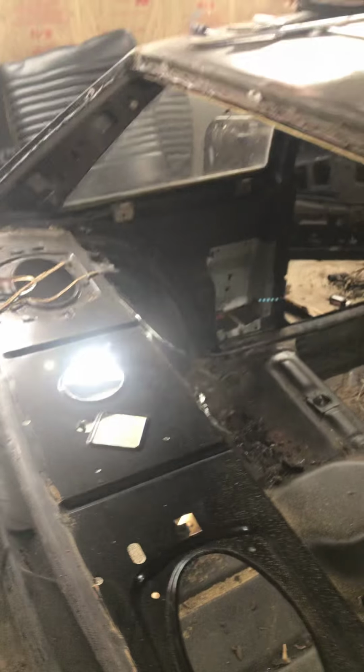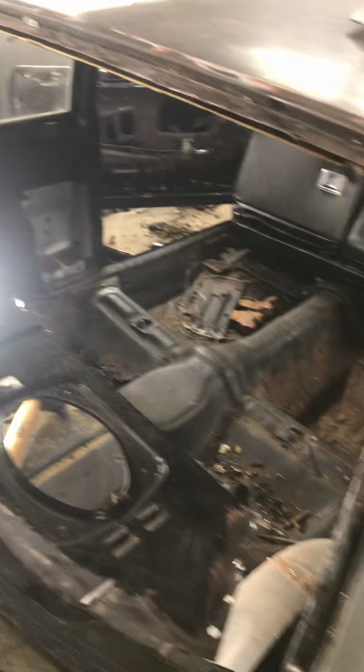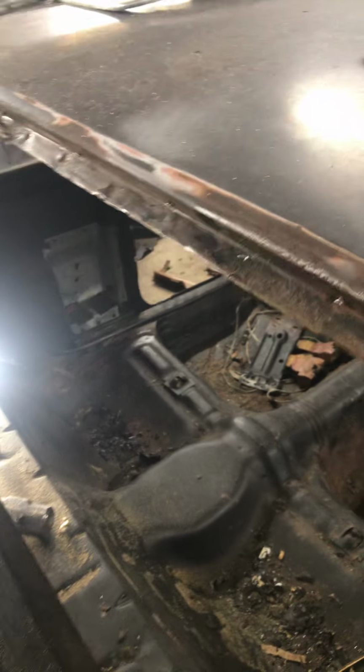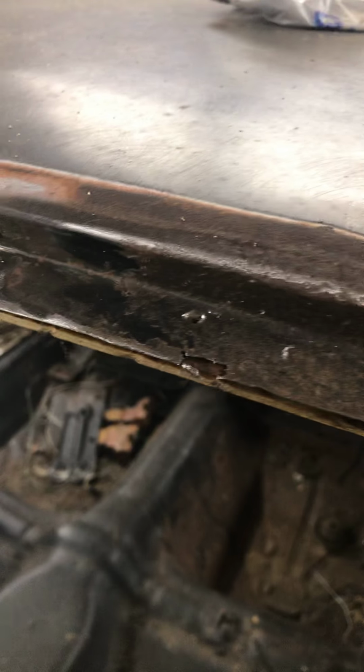And I worked at a junkyard for a few years, so I've seen a lot of windows shatter. Of course, they have real nice tools and all of that stuff to take them out, but I've still seen them shatter, so I was real careful. But once I got the bottom and the sides all worked out, I was able to use that same tool and kind of just apply a little pressure while I was pulling the window up, and I got the top to come loose.